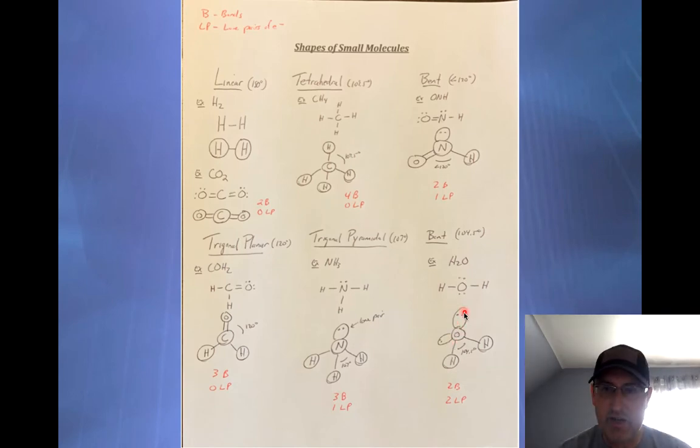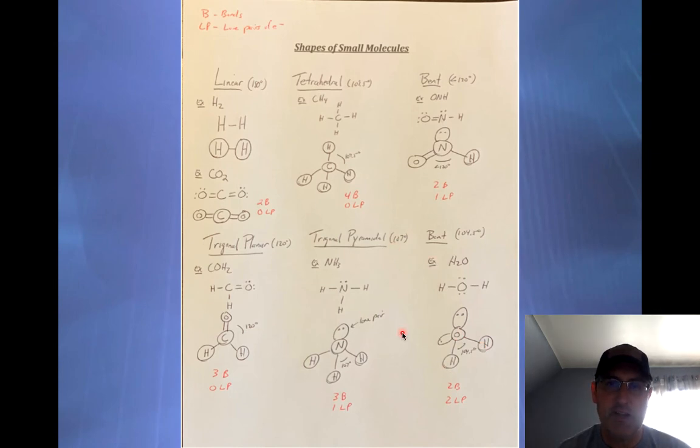And I still tried to maintain that sort of tetrahedral shape, but putting a lone pair here and a lone pair here. Really, the molecule is just like right here, but this is like an area that's real negative over on this side. Water is very polar. Okay, and this angle here is around 104.5. Like I said, I think your book uses just 105, but for water specifically, it's 104.5.